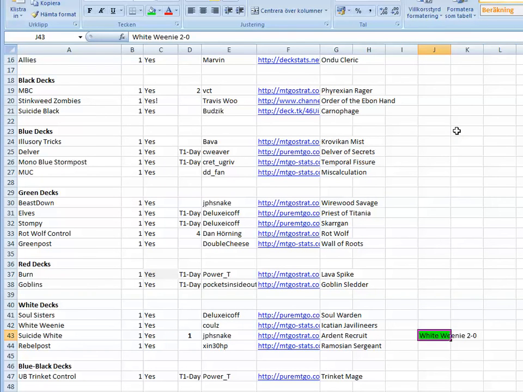Okay, thank you for watching the very first match of the very first season of the Pauper Gauntlet. Suicide White goes to round 2.